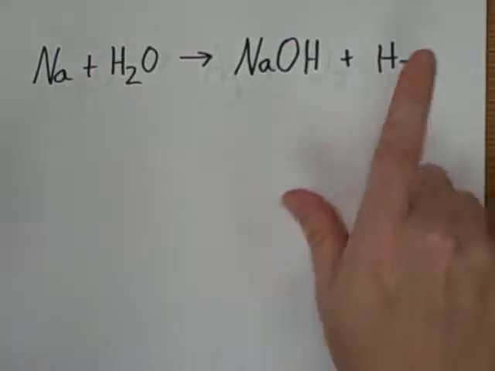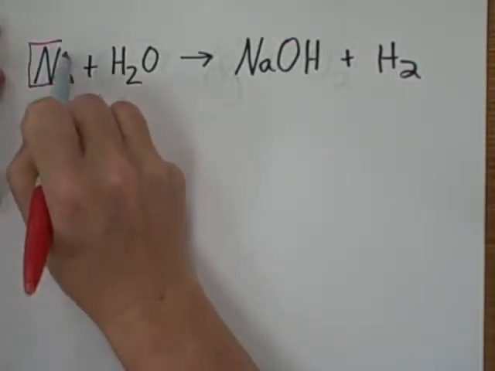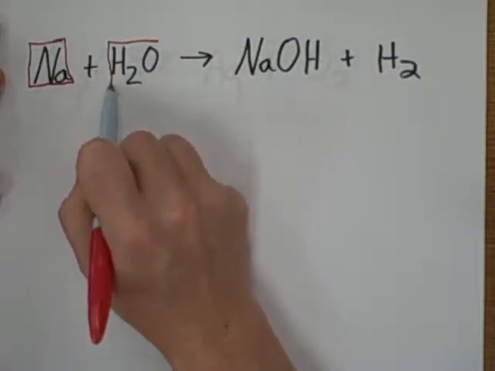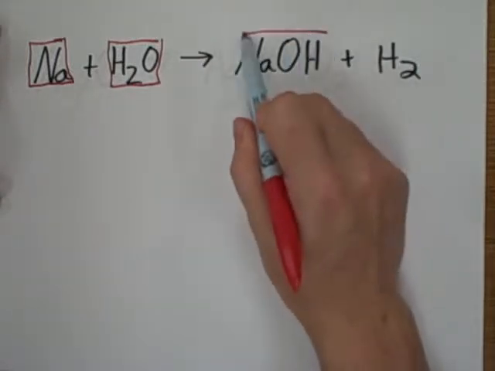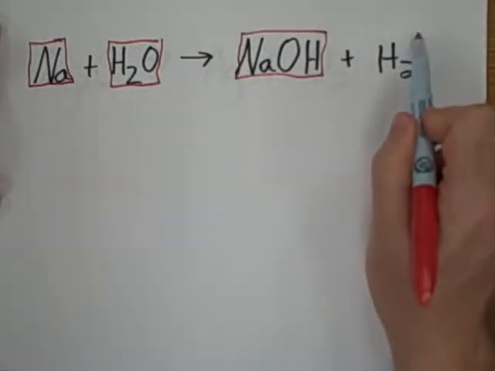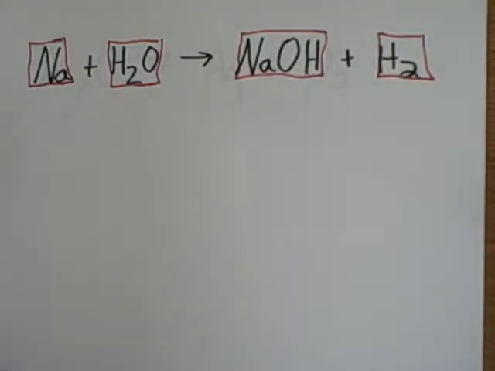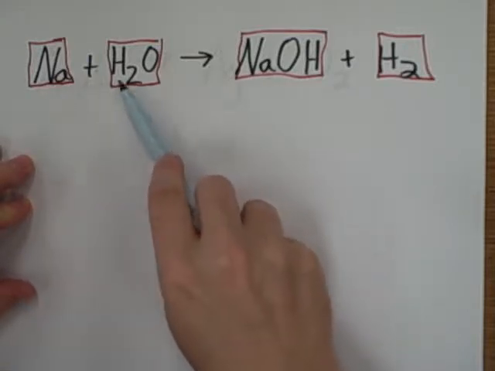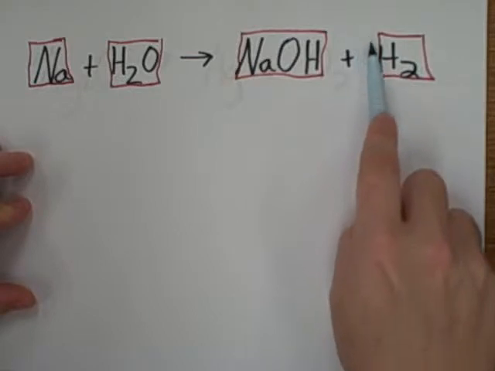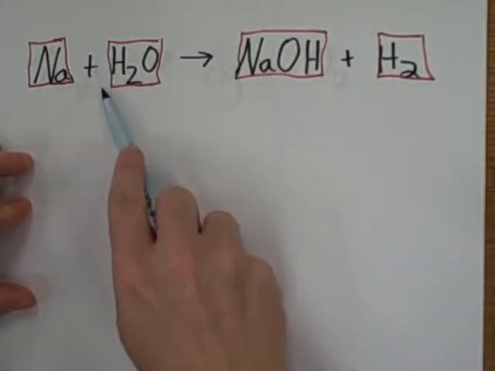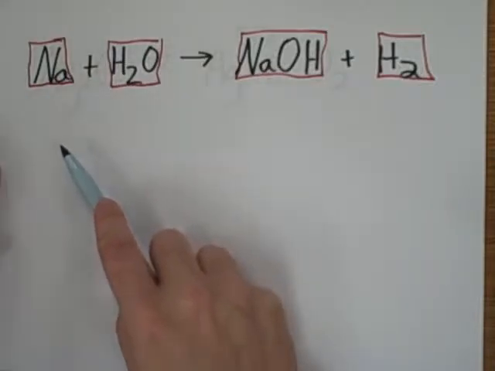And the first thing you're going to do is you're going to draw squares around every individual compound or element in the reaction. So everything that's separated by pluses and arrows gets squares around it. And the reason why we put squares around it is so that we remember the rule that we can never, ever, ever change any of the numbers inside the squares. All we can do is put numbers outside of the squares, and that will increase everything inside, but you can only do that all at once.